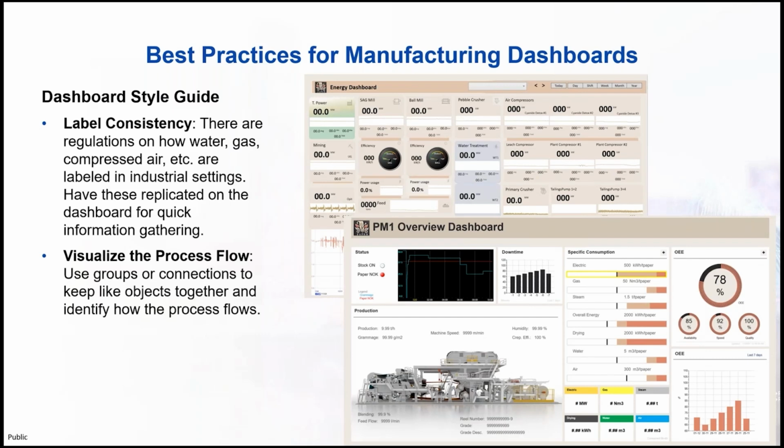And the last note is creating a process flow, whether you're going to do that with images or boxes. Process flow diagrams are a great learning tool for new hires. They can see the entire process on one screen, see where the pipes connect, and overall learn how the process works. This also helps with troubleshooting, since the user can trace back lines and see what is feeding into what. In this top example, we have a box process flow diagram. So we have two mills here, and they actually end up going into the same feed section. And we might not know that without a dashboard like this.